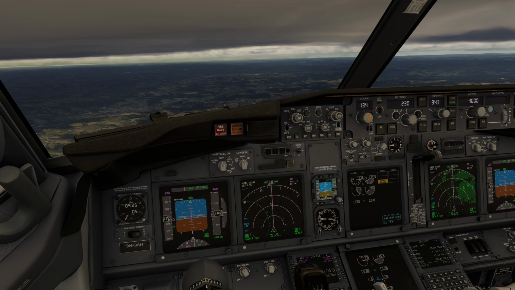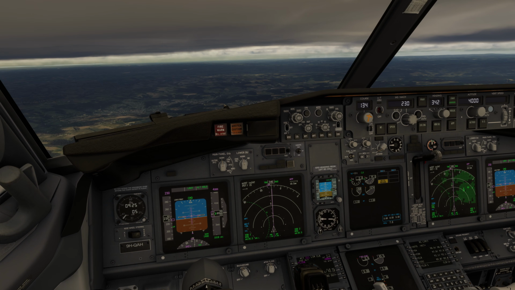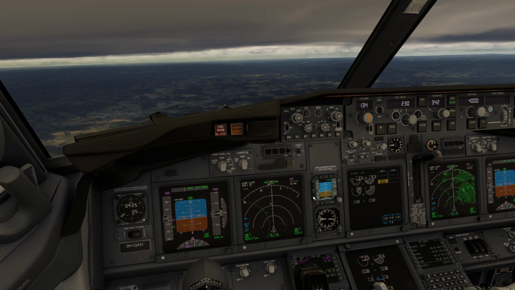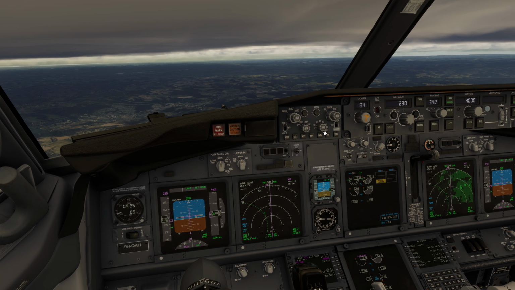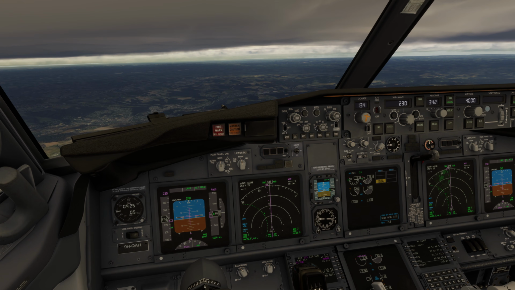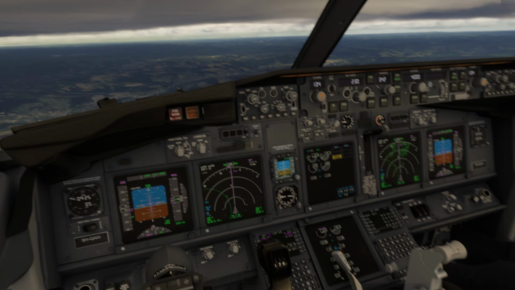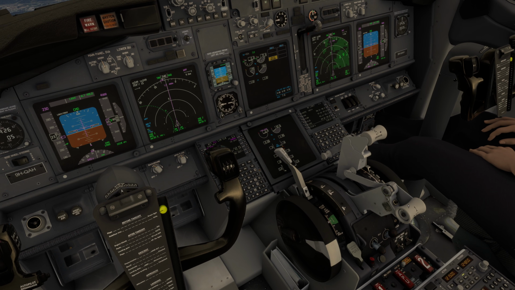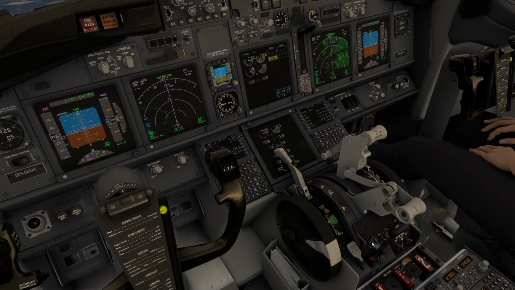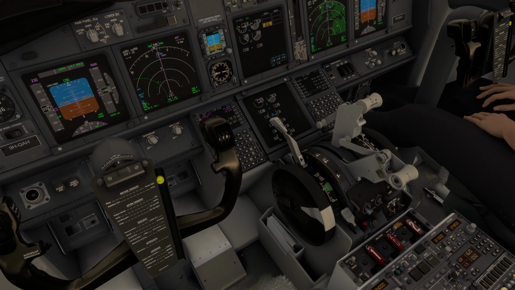So, engine fire, non-normal checklist, please. We once again go over the memory items here, so you always do read that. So that's auto throttle if engaged, disengage, disengaged. Thrust lever engine number 1 confirmed closed, engine number 1 is confirmed closed. Engine start lever engine number 1 confirmed cutoff, number 1 confirmed cutoff. Engine fire switch, engine number 1 confirmed pull. Number 1 is confirmed pulled. And if the engine fire switch or engine overheat light is illuminated, it is no longer.